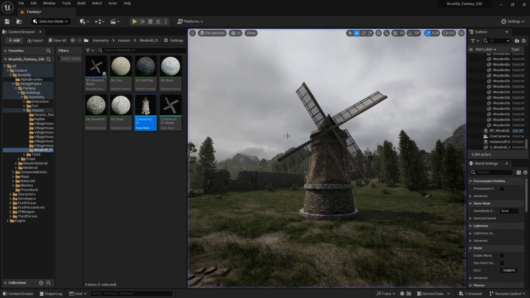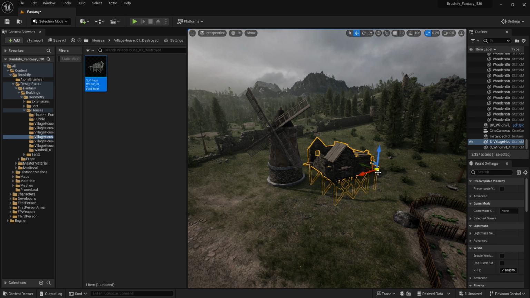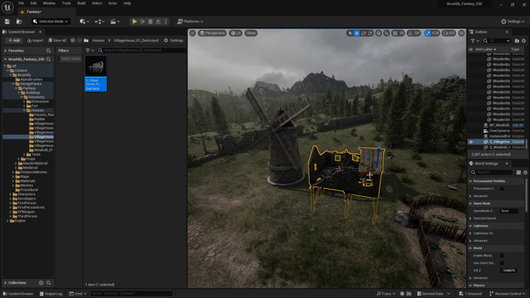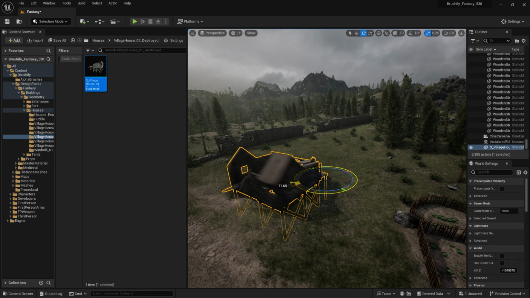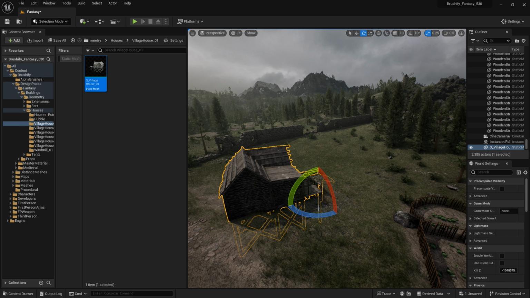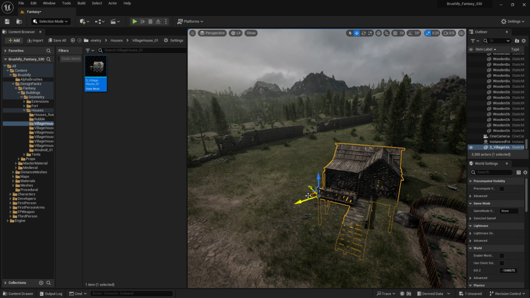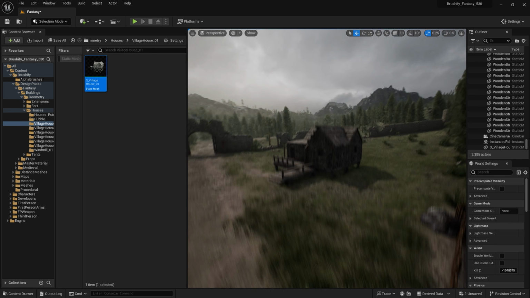So pretty much all the buildings here can be very easily placed and set down. Let's delete the windmill and just try and find a little house that we can make. Maybe we'll make a nice house, not one that's destroyed or anything like that. So maybe here. Put one there, like that.